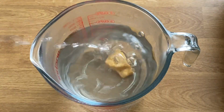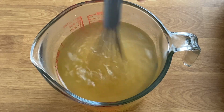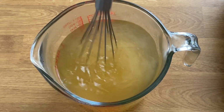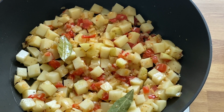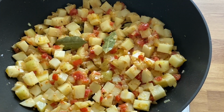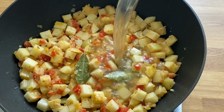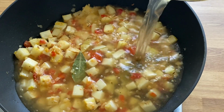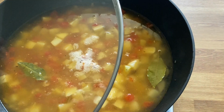In the meantime, let's make a veggie broth by combining warm water with 2 vegan chicken cubes. Mix until they dissolve, then set aside. Let's add cubed potatoes into our skillet. I'm using Yukon Gold. Season with a generous amount of salt. Add nutritional yeast. Combine everything well, then we're gonna add the veggie broth we just made. Cover and continue cooking until the potatoes become fork tender.